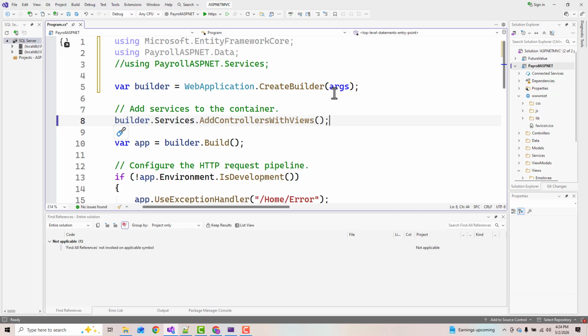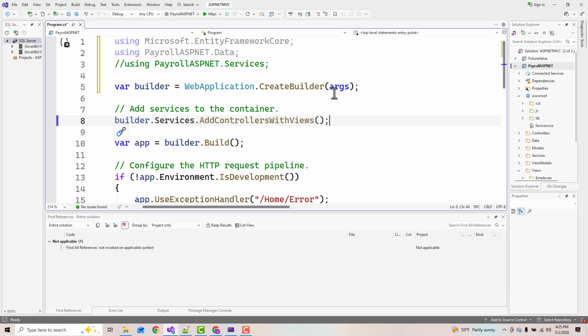That'll register our MVC services. It'll allow the controllers and the Razor views to have the support they need. This will allow the app to handle HTTP requests that are going to be routed to the controller, and in response, it'll render the .cshtml view templates.